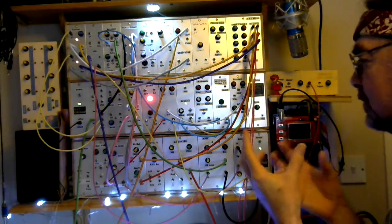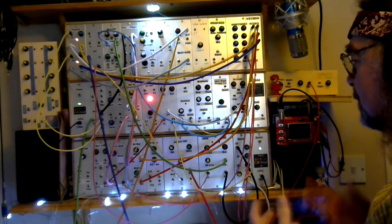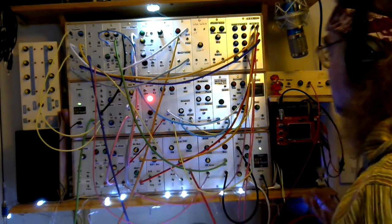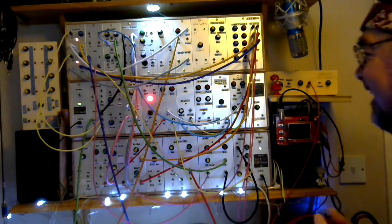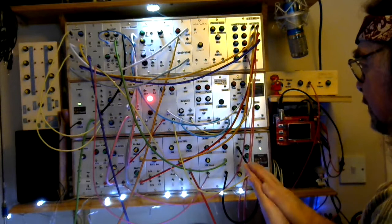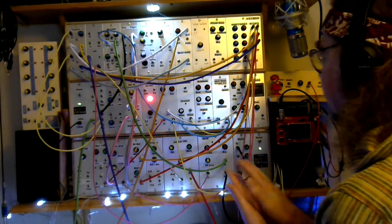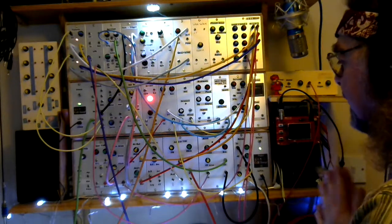So a nice squelchy wetness fits in nicely with the kind of the squelchy storm, rain, wetness. So there's four elements to the drum pattern that I set up. So we've got that running away quite nicely there now.